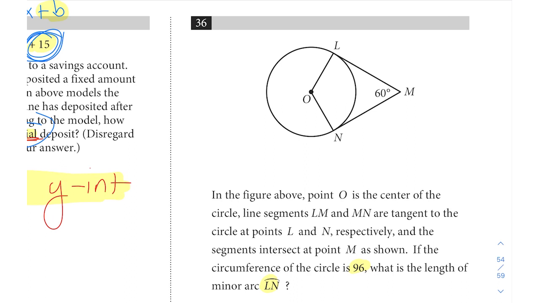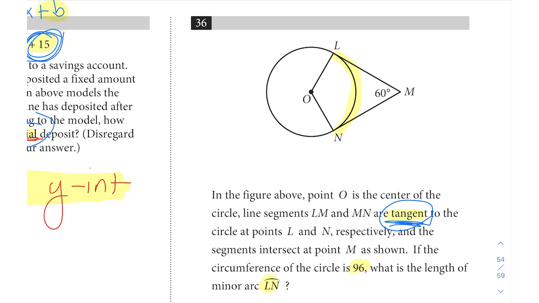Again, when we're dealing with grid-ins, it's really helpful to have a ballpark idea to make sure that the number you come up with when you do your calculations is not off base. If the entire circumference all the way around is 96, then since they're asking for this little piece from L to N, it should be something smaller than 96. If this is half, which would be 48, we should be looking at a value even smaller than 48. That gives us a ballpark approximation. But now let's take a look at the actual math so we can find the exact answer.